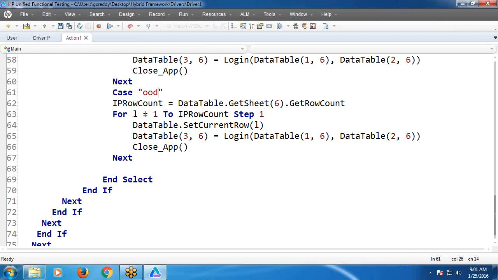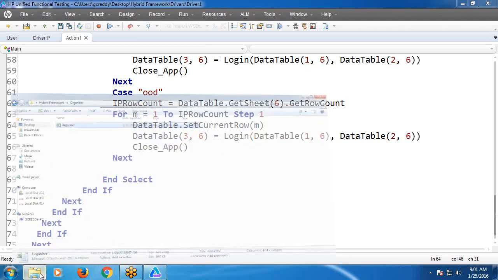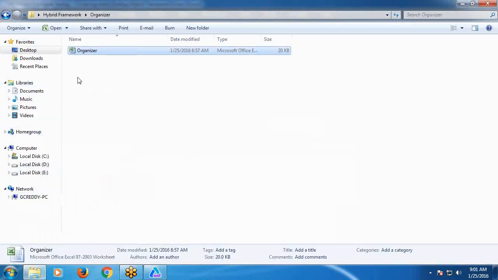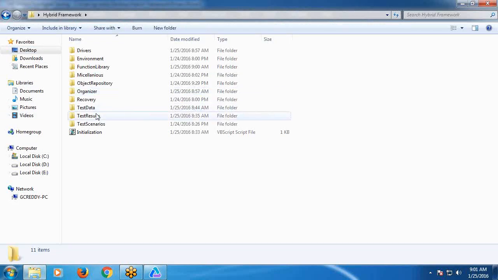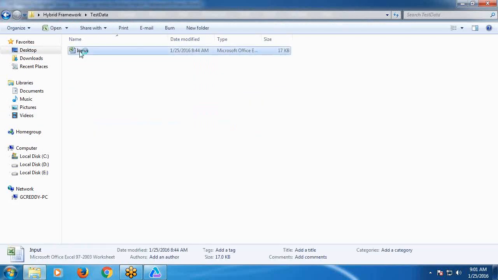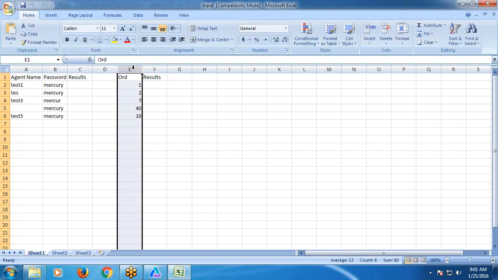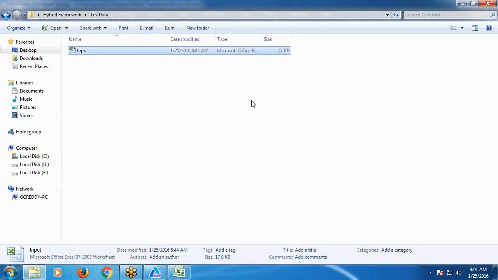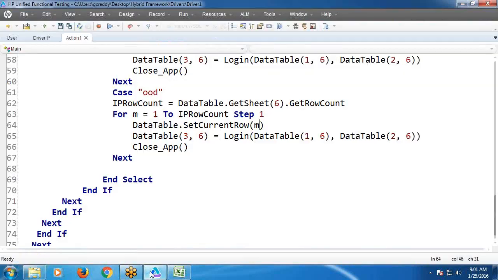IP row count, all are okay. Next, test data. Fifth column, data. Sixth column, result.